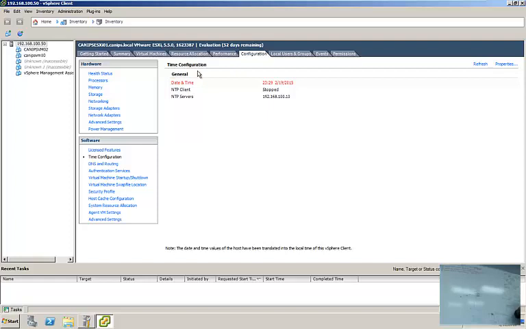So if the host says it is 10 p.m., all these VMs will automatically get their time from it.